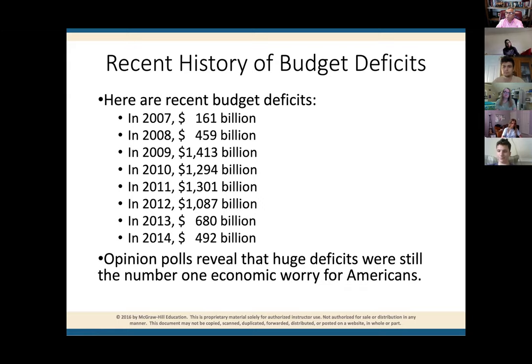And the government also gave you credit for you to buy a car. The government also sends you a check for you to buy an appliance. In other words, you purchase an appliance, a washer or a dryer, the government will give you a tax credit for $500. If you wanted to buy a car, the government will give you a credit for $5,000. And if you wanted to buy an electric car, that credit was $8,000. So the government was actually giving money to try to stimulate people to buy things. Okay? And as you can see, $1.4, $1.2, $1.3, $1 trillion. 2013, $680 billion. In 2014, $492 billion.